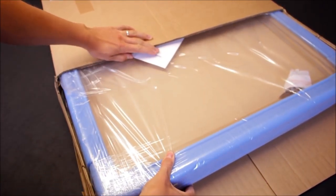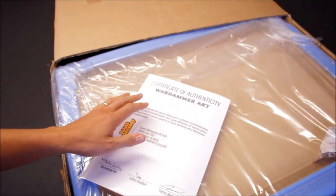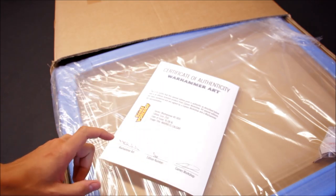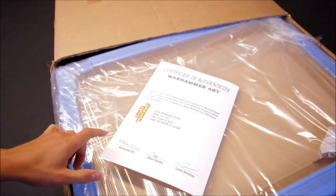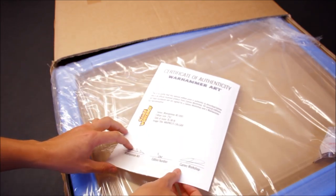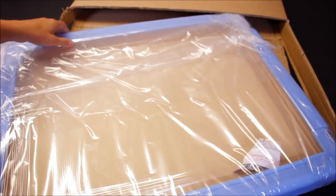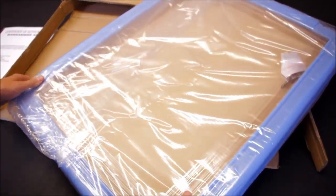I'm just going to pull this out carefully, so we'll flip it over in a moment. What you get inside is a certificate of authenticity. It comes with most of the prints. It tells you what the print is, and the edition number. They work on low amounts, so this is number 9 out of 250. This is very highly collectible stuff. It carries a signature from someone at Warhammer Art, and also a signature from someone at Games Workshop, so they're working together on this. These are very official releases being done by this company. So you have that there, it goes with the print. I guess that's your fixings supplied as well, if you're going to put it up on the wall.